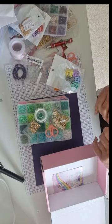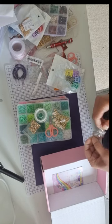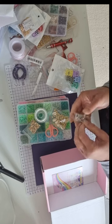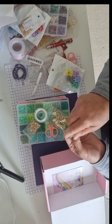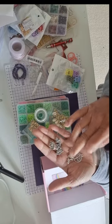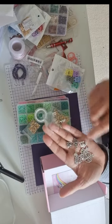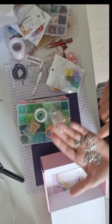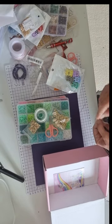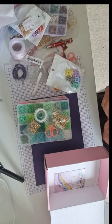So this is quite a big kit actually, and I think it was quite well priced. I think it was under 15 if I'm not mistaken. I would definitely be giving the prices, but if you look at it, these are really nice beads and charms and everything. There you go. So it has all the charms and beads and whatnot. Quite a nicely put together kit.